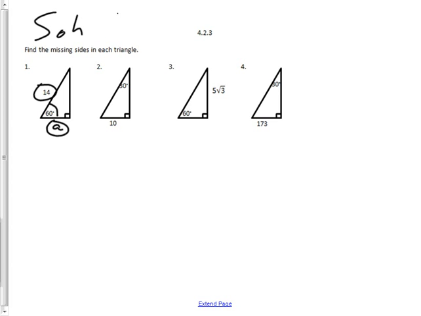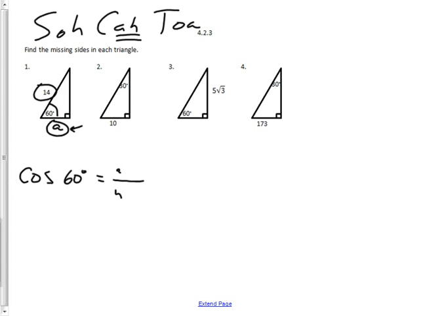And which of the SOHCAHTOA involves an adjacent and hypotenuse? That guy does. So I should use cosine. All right, so I'm going to use cosine of, and what's my angle? 60. Cosine of 60 is equal to adjacent over hypotenuse, right? So what's the adjacent side? The side I don't know right here. A. Over the hypotenuse side, 14. Let me get rid of my little helper things, the A and the H there. So now I've got A over 14.